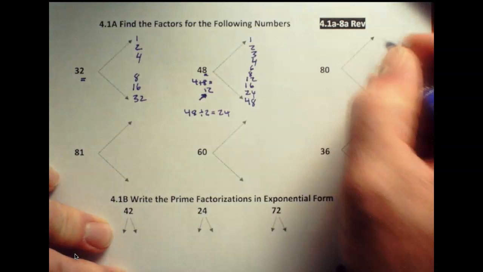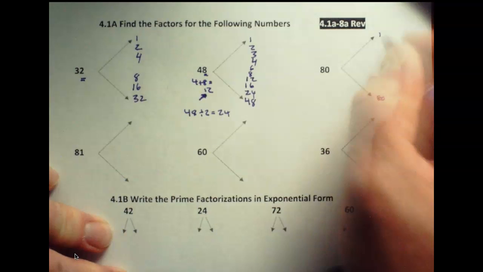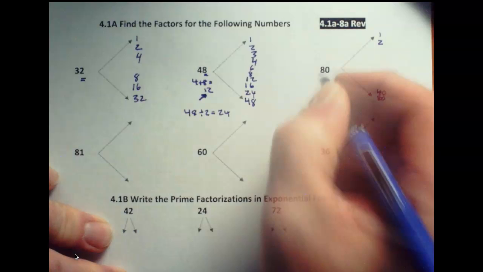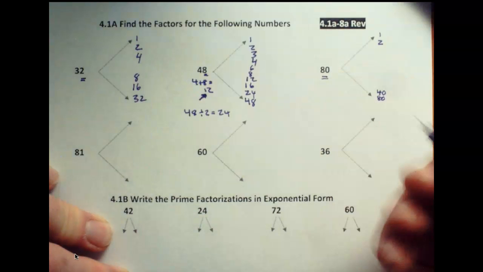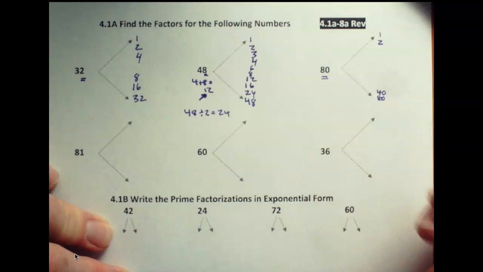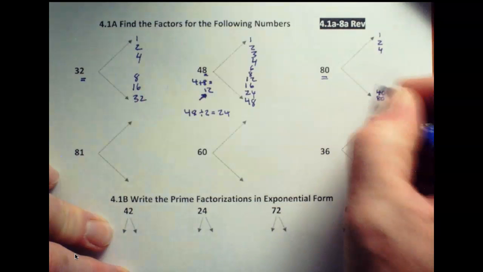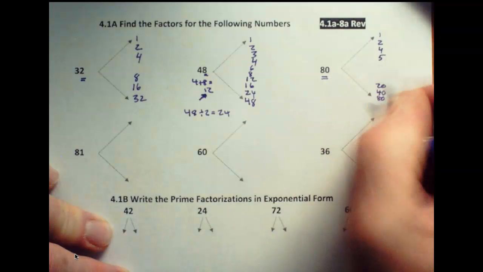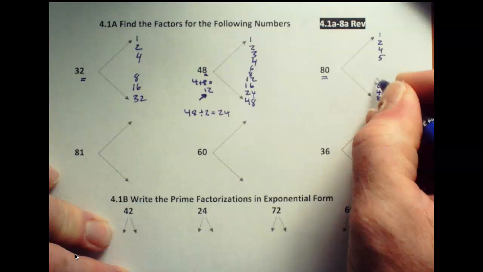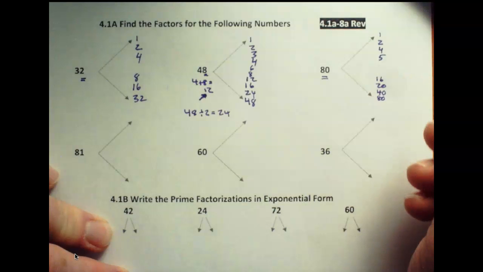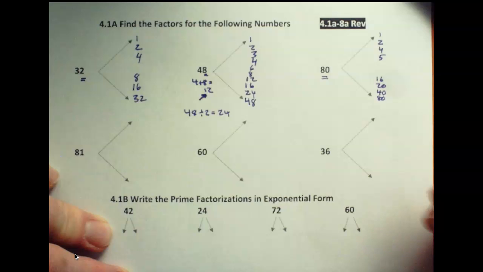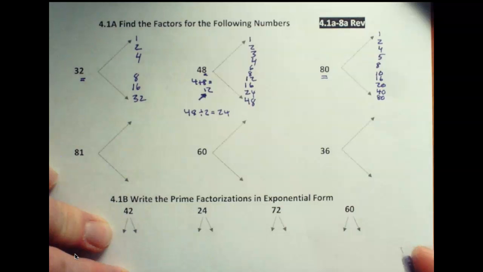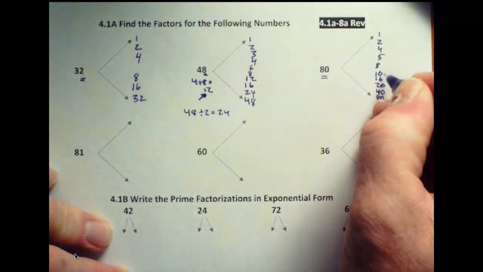All right, 80. 1 and 80 goes in there. 2 times 40 is 80. Let's see, 3 doesn't go into 80 because 8 plus 0 is 8, and 3 doesn't go into 8. 4 goes in there 20 times. 5, it ends in a 0, so 5 is going to go in there. So if you did 80 divided by 5, you find out it goes in there 16 times. 7 goes into 77, so it won't go into 80 evenly. 8 goes in there 10 times, and 9 won't go in there because 9 goes into 81, and then we're back to 10.